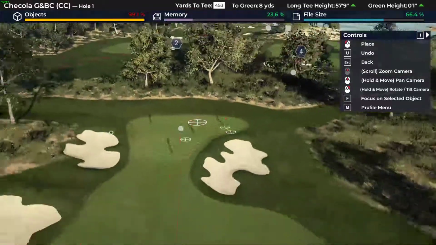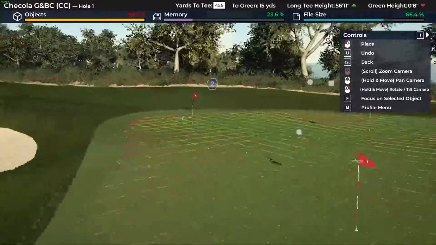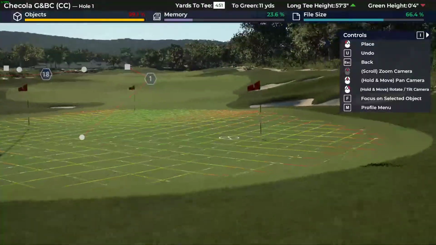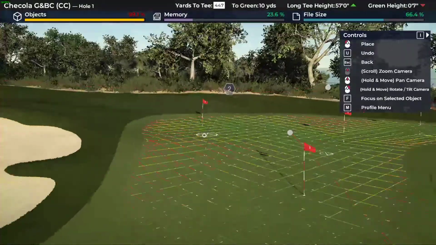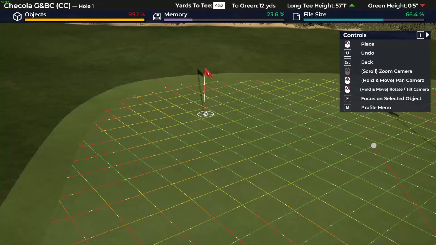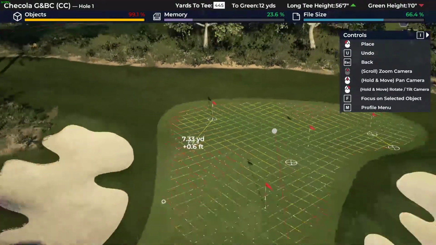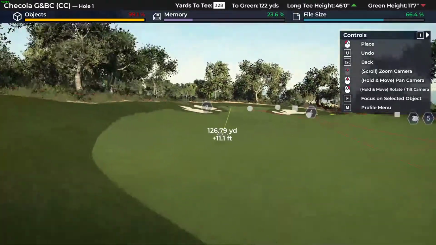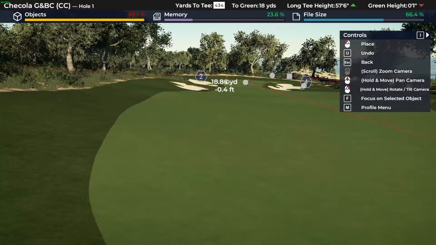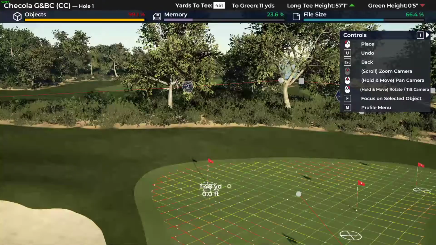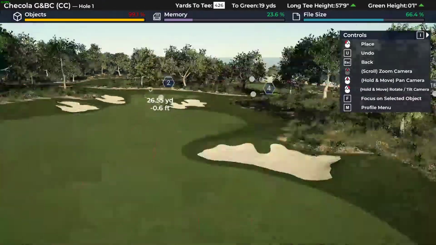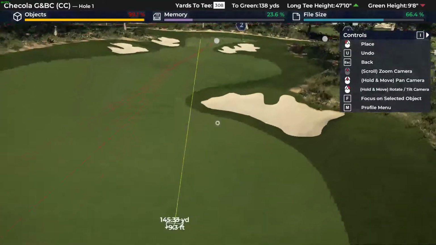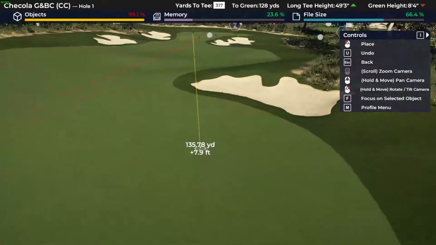If we look at this leftmost pin here, you've got a pretty severe green slope off the left side of this green. You are, relatively speaking, going to have a very difficult second shot if you try to approach a pin location over there from this side of the fairway. Not a lot of green to work with, and everything's going to slope pretty hard from left to right. In this case, you're better off trying to get over at the pin from this side of the fairway.